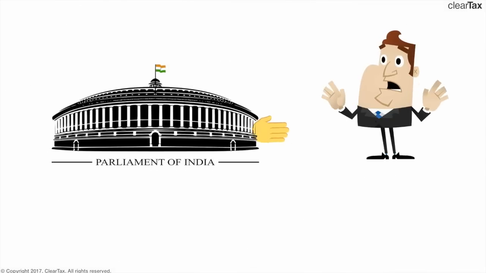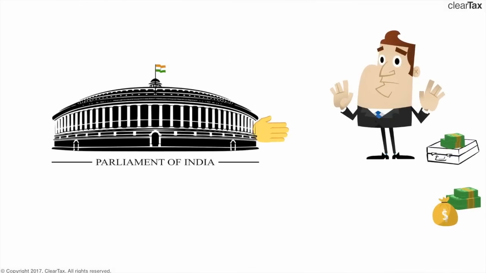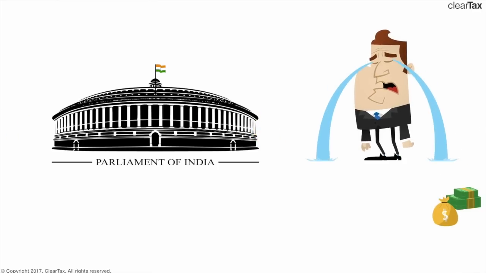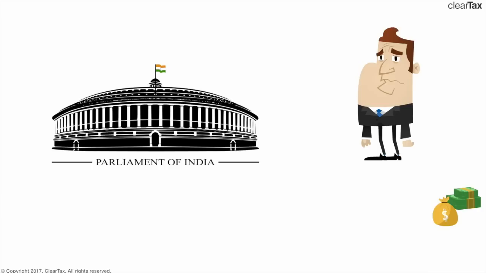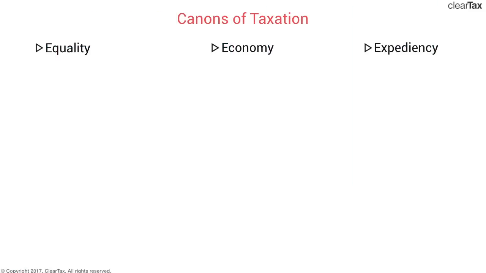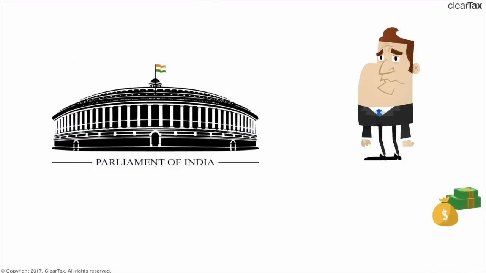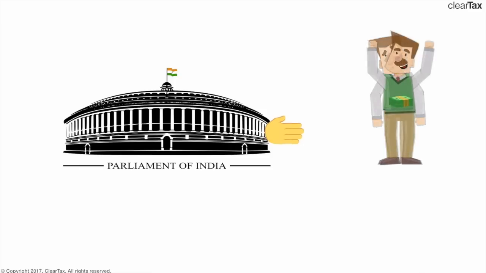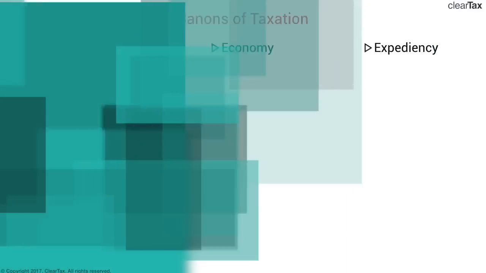And here is Jeff. He's super rich with a hefty pile of savings, but he's unwilling to pay tax. He pays the same tax as Tom. Well, this isn't fair, right? Under the ideal tax system, tax would be based on a person's ability to pay. The rich pay more tax and the poor pay less, if not nothing. This is the canon of equality.